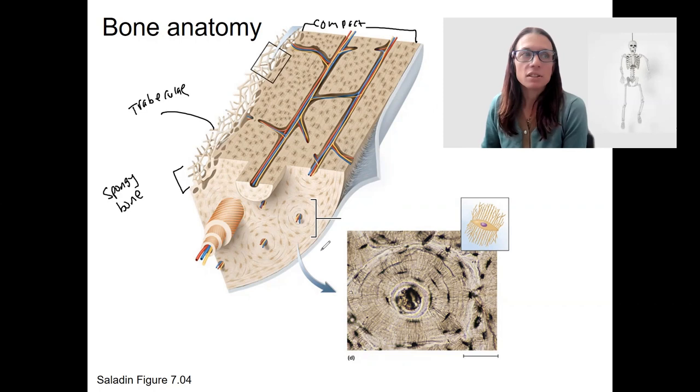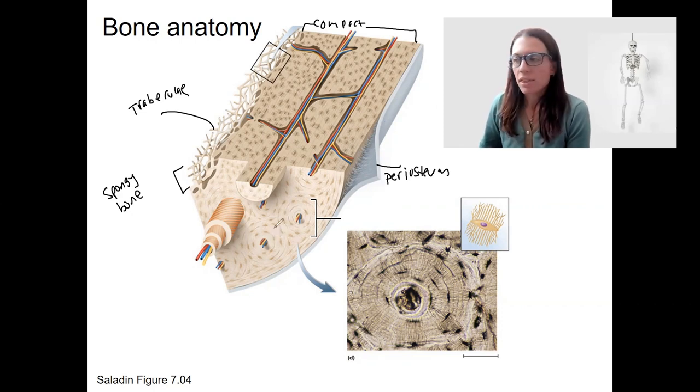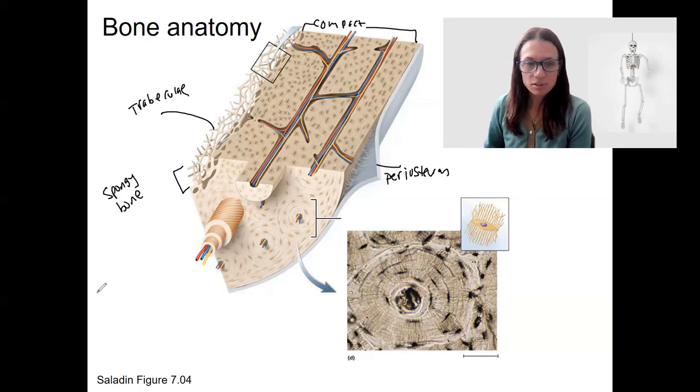The rest of this is compact bone, and that's what we will see in lab. It's made up of these osteons, which are these circular units here. So first, let's repeat some other structures we've seen before. The periosteum surrounds the entire bone, that compact bone. And then I want to talk a little bit more about, I've mentioned this, but bone tissue is a type of supporting connective tissue that has collagen fibers.